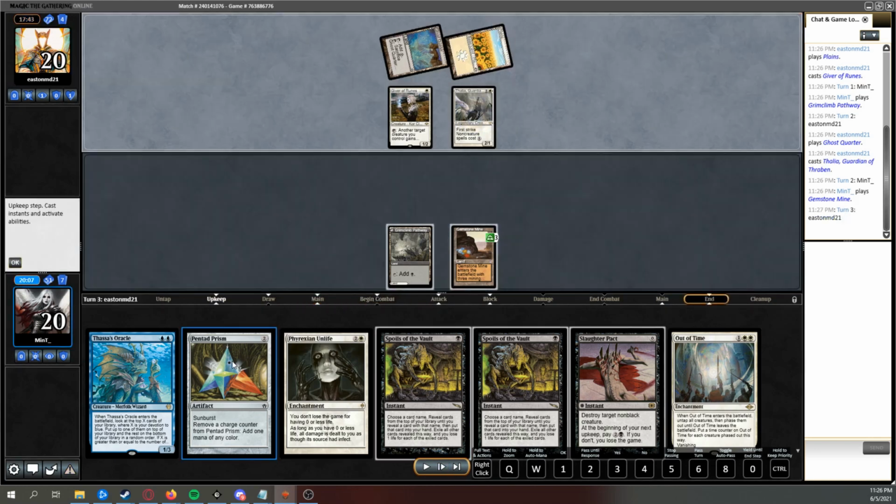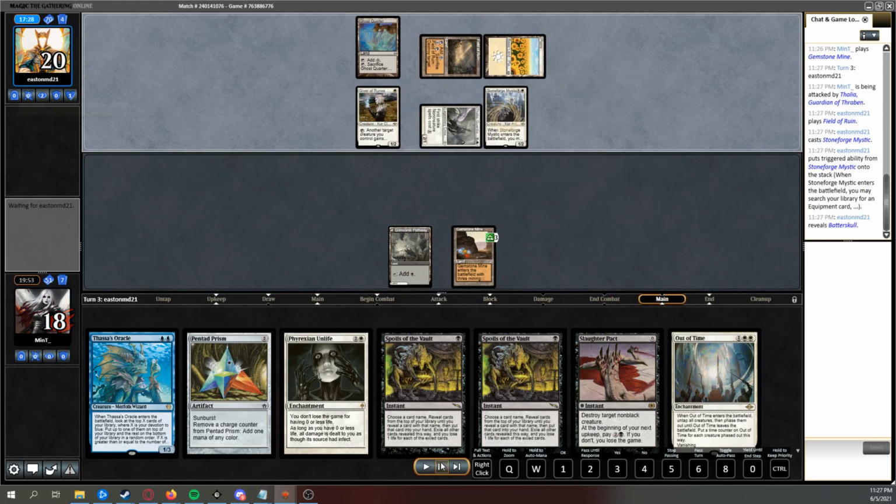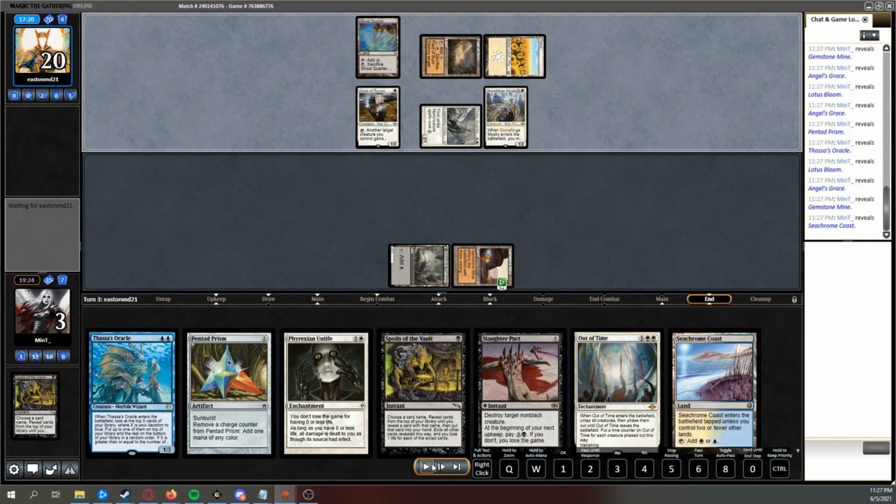So now I just need to draw a land so I can play the Pentad Prism. They have a Stoneforge. We don't, or no, end step I Spoils for a land, because I think it's important enough that we hit a land here that I can afford to Spoils for it. They don't have too much clock on the board, and this way I can play Pentad, and then the turn after that I can play Unlife, and then the turn after that I can kill them. So as long as I don't spoil myself to death or to really low, then if it's somewhere in like the top 10, 11, 12 cards, I feel pretty okay. But it is not. I'm at 3, and so this is bad.